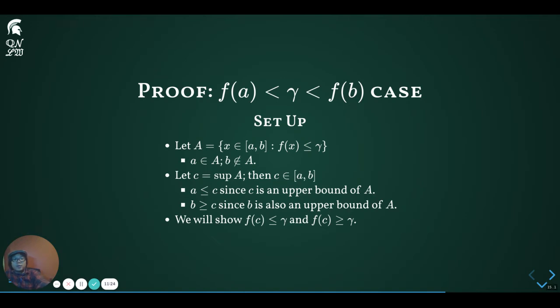So at this point, we have given an algorithm that, given an arbitrary subinterval [a, b] and a value gamma between f of a and f of b, picks out a point C that lies inside the interval [a, b]. So all we need to do is to prove that f of C is equal to gamma. To do so, we will use the classic argument and prove that f of C is both at least and no more than gamma.